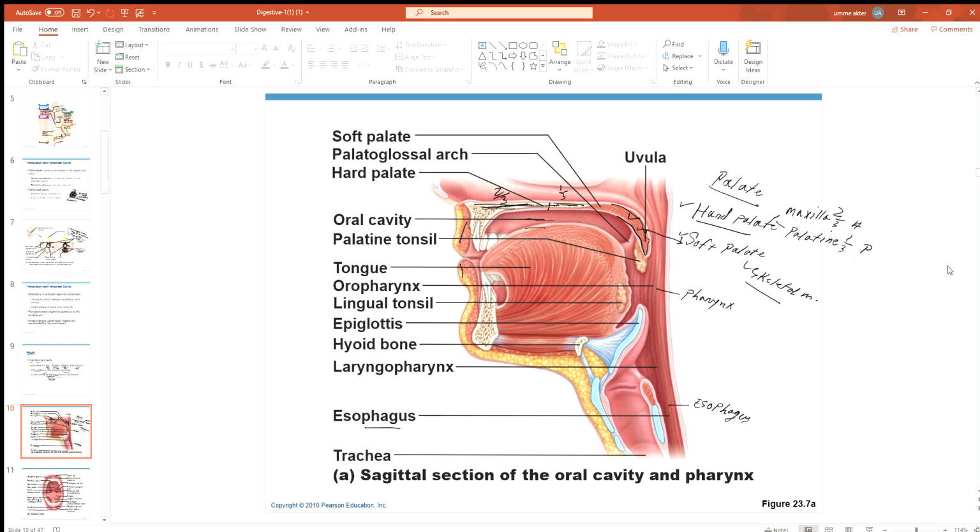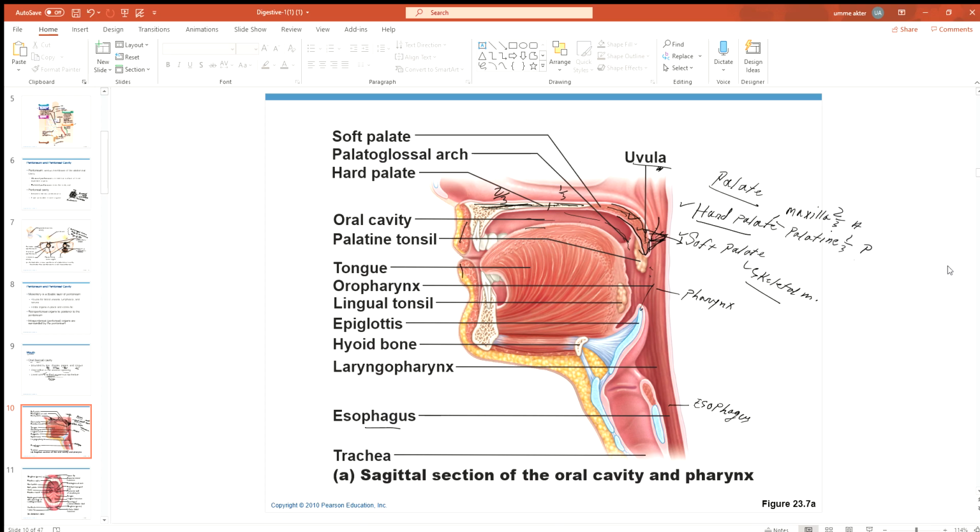Right, now pharynx has three parts. Behind the nasal cavity, somewhere here, that is the nasopharynx. Then behind the oral cavity, oropharynx, and then last part is the laryngopharynx. So after the food bolus is formed, you swallow the food, right? So push the food into the pharynx. Now when you move the food bolus into the pharynx, what happens, you see the soft palate, and the end of the soft palate, this is called uvula. So soft palate and uvula move up to block this passage. So the foodstuff will not go into the nasal cavity, will not move upwards, will only go downwards. Okay, so this is a protection, uvula and soft palate. So the food will only move downwards, will enter into the esophagus.